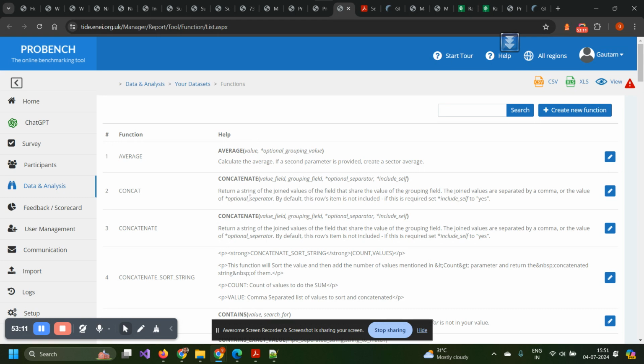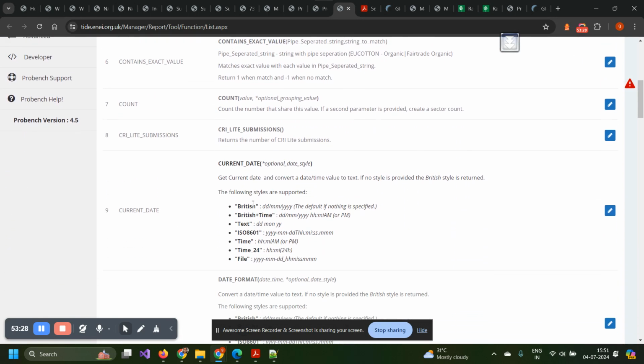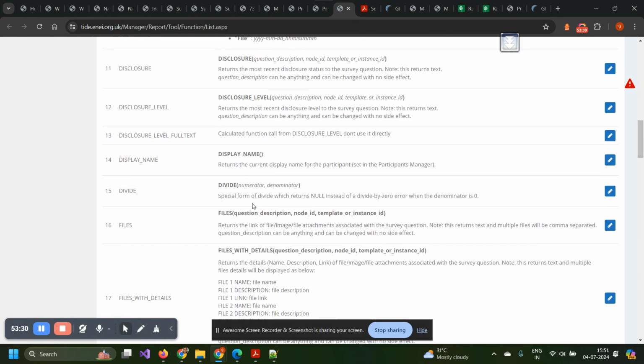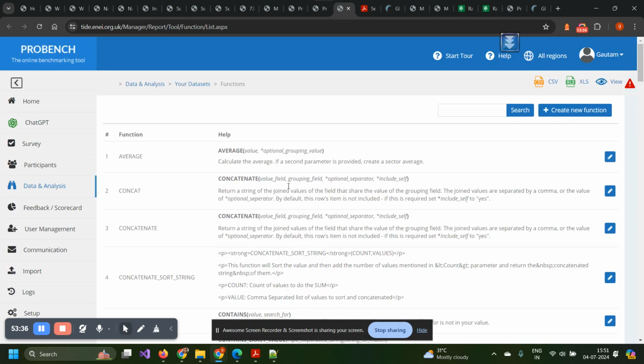All of these functions would somehow be used for your benchmarking and assessing the companies. Average, quartile, quintile, ranking, counts, divide, all those things can be used here.